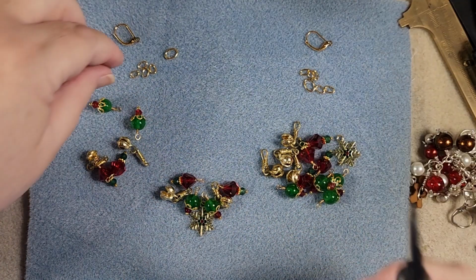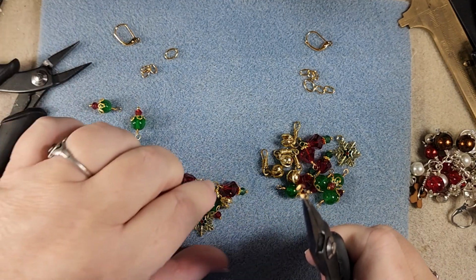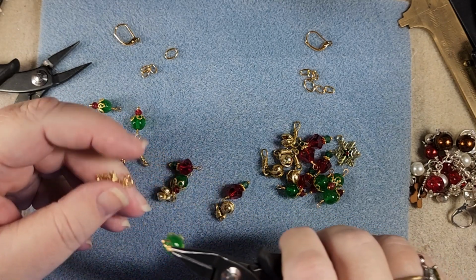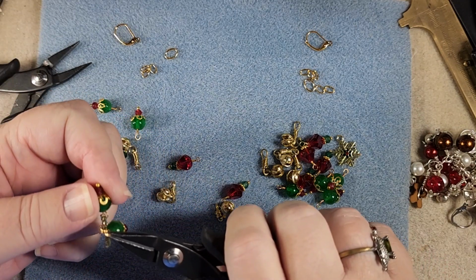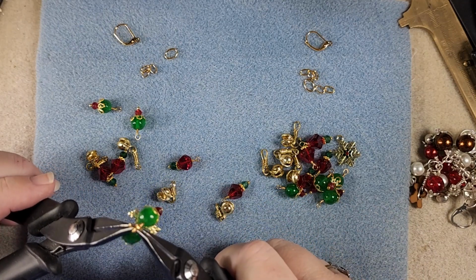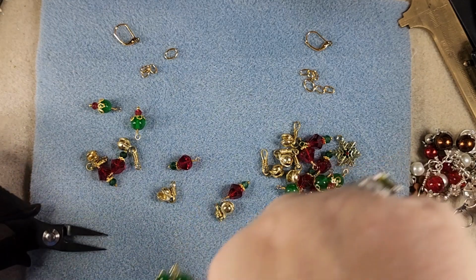So what you do then is you take your next jump ring and you open it up, and you take the first of your bead pieces. Then I'm going to put on my charm, and then my second bead piece. We want those to be separated by the middle. So then we'll close that up. Make sure it's good and tight. I just felt it crunch, so it's tight. So there's how we're doing the first bit.